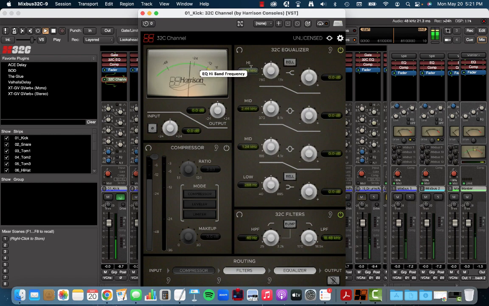So now here we have, this is what's considered a bell curve right here. That little symbol. This is considered a shelf here. Similar to low pass and high pass filters, what these shelves do, though, is it's a low shelf and a high shelf.